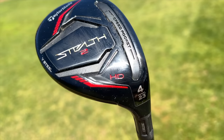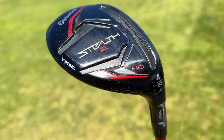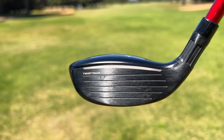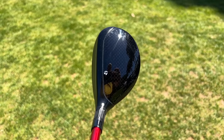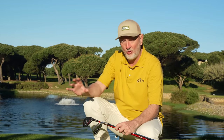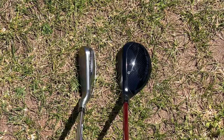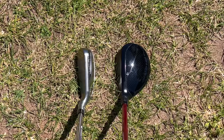The hybrid obviously is just classic hybrid looks to a degree, because what they've done with the HD lineup is they've made the profile just a little bit bigger. So again, for me, I don't really like the small hybrids. They're not that appealing. I just don't like the look of them, never mind what they do in terms of confidence or anything else. But I like this idea of almost like a mini fairway wood. And to me, that's what they've done with this HD product.